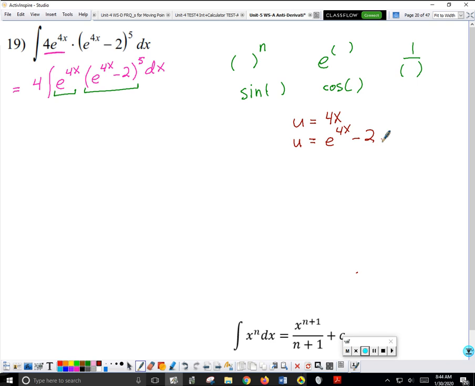Is that okay? Yeah. You start out by saying, this does not fit a rule. So I just put the pink sheet down. Next thing I notice is I have two things multiplying. I need to figure out the form. The first one is of the form e to the something. Your choice for u is always just the something. In the next one, the form is something to a number. The choice of u is always just the something. You see the difference? Did that answer your question? Okay.